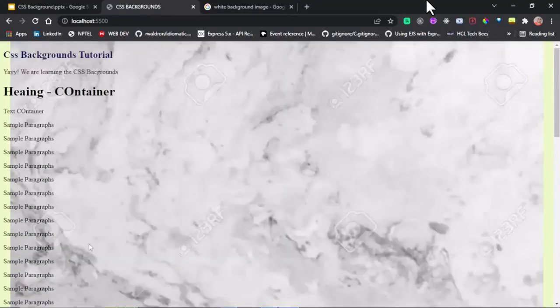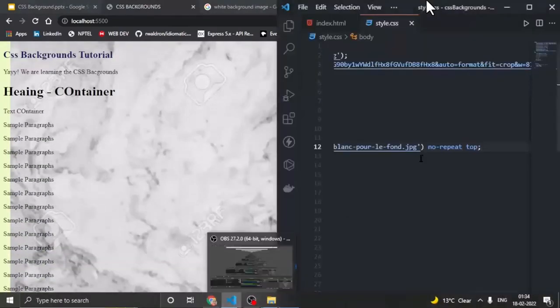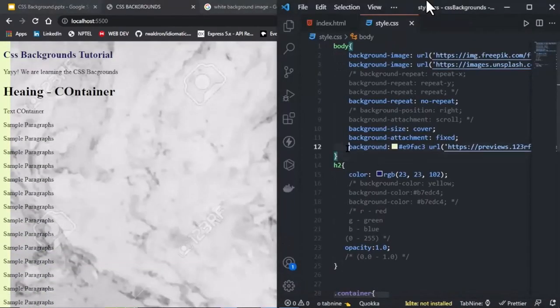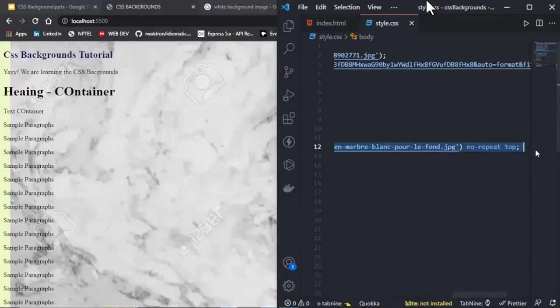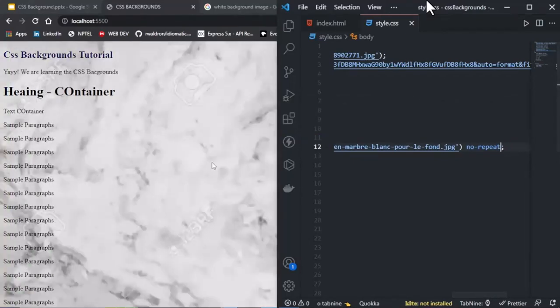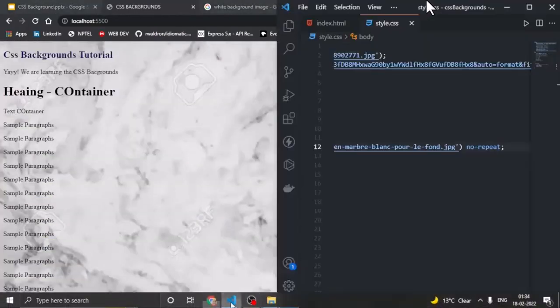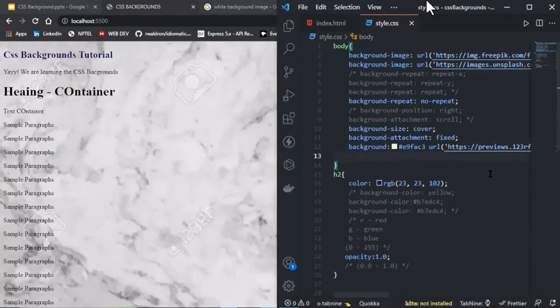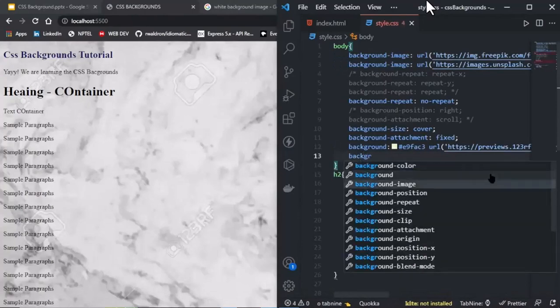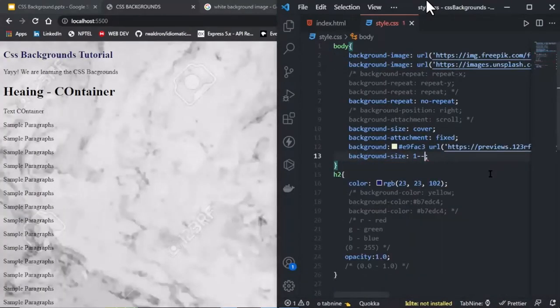And now, this is the shorthand property that you can use, but also it depends on you, right? If you don't want to write this, you don't have to write this, and it is going to work fine as it usually works. After this, you can also give a background size of 100%. Let's see what happens.